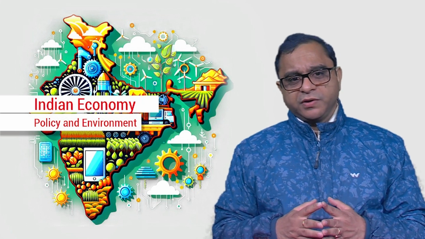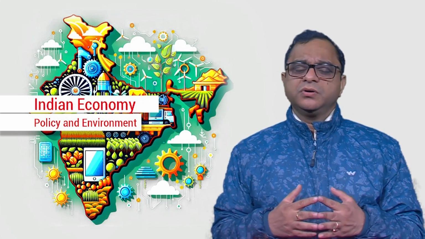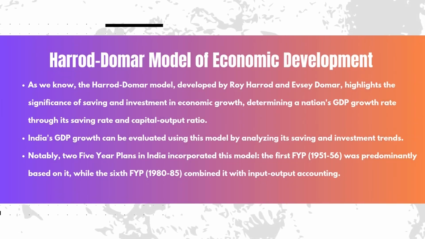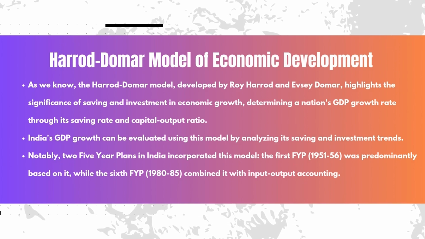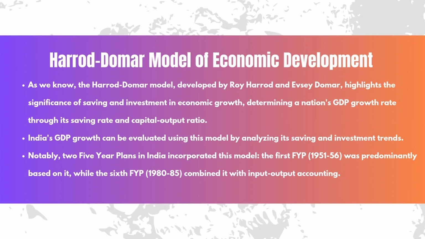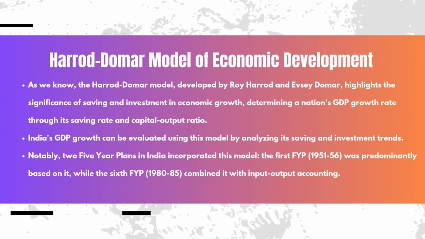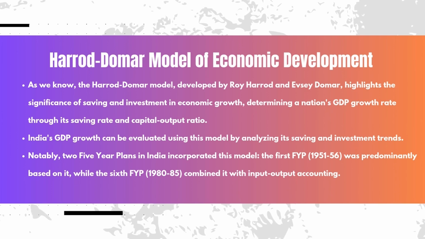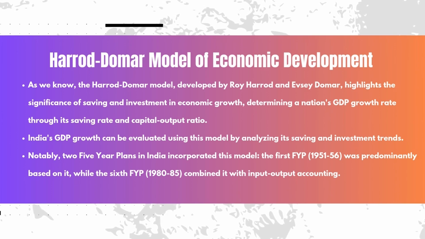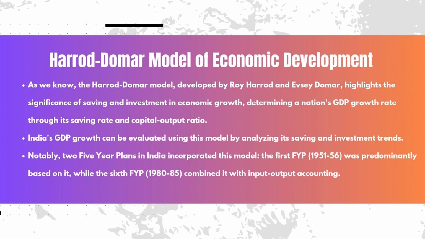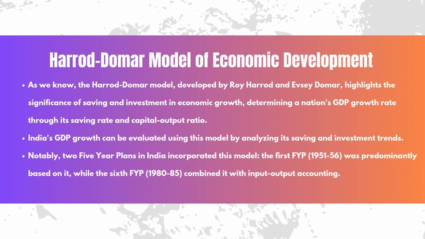So let us begin with the Harrod-Domar model of economic development. As you know, the Harrod-Domar model, developed by Roy Harrod and E.D. Domar, highlights the significance of saving and investment in economic growth, determining a nation's GDP growth rate through its saving rate and capital-output ratio. India's GDP growth can be evaluated using this model by analyzing its saving and investment trends.